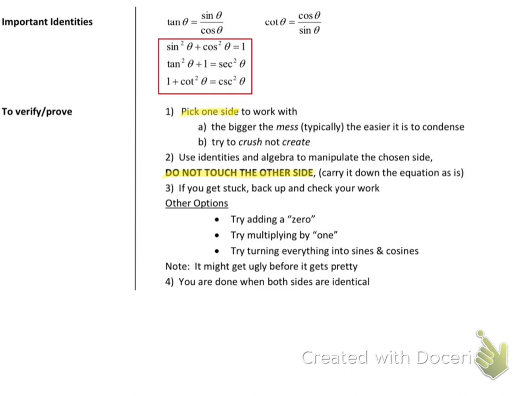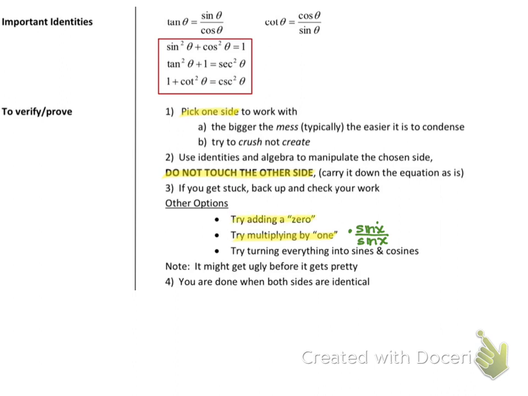So if you're dealing with a whole bunch of sines and cosines and you're trying to get tangents or cotangents, well, then you're probably going to need to do some sort of multiplying by 1. Just make the 1 look very specific. We do a lot of multiplying by 1. If you think back to first semester, we would multiply by 1 as like x over x. Well, an example of multiplying by 1 here could be like multiply, for example, by sine x over sine x. That's technically 1. So we're just going to need to make the 1 look the way we want it to.